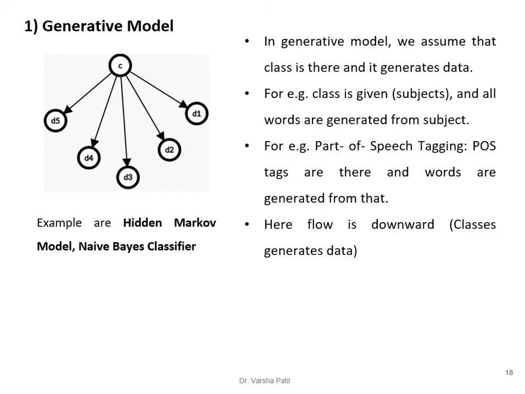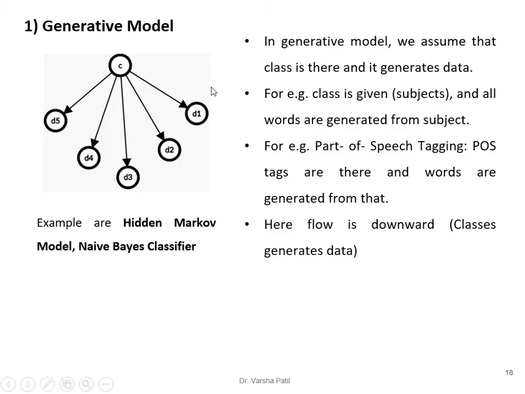Here we are going downward. Part of speech tags are there and words are generated from them. Here the part of speech tag is nothing but our classes. For example, the part of speech tag noun. So noun is our class and from that noun we generate various types of words, for example girl, table, key, boy, bed. All these words belong to the category of noun and they are generated from the noun class. So the arrow is downwards, that is, the class generates the data or observation. So here in the generative model for the part of speech tag problem, what is meant by the classes?